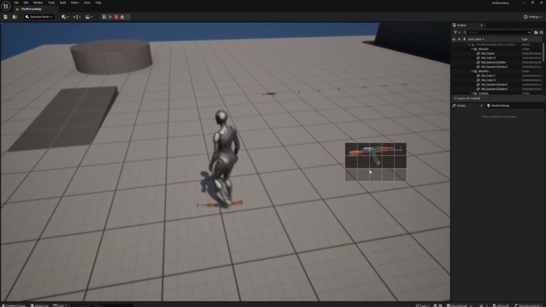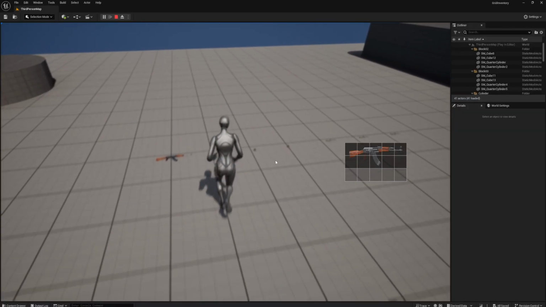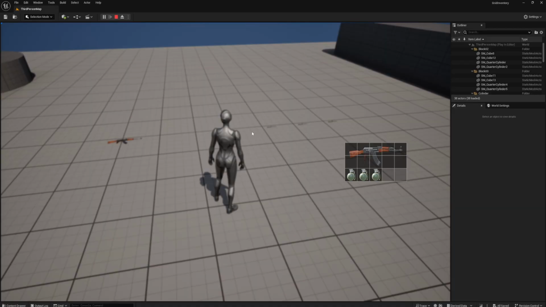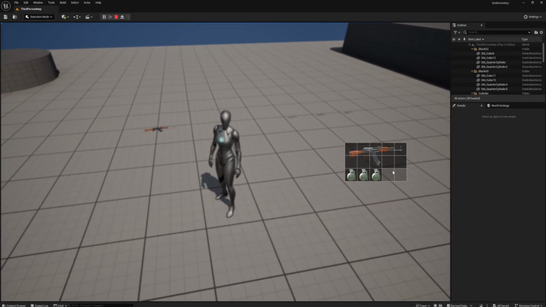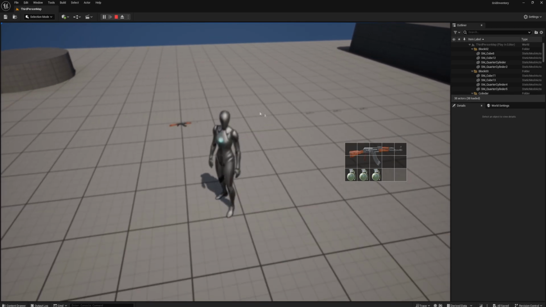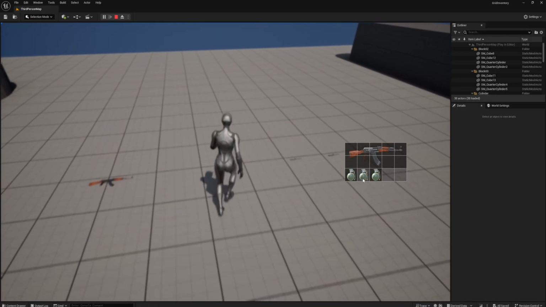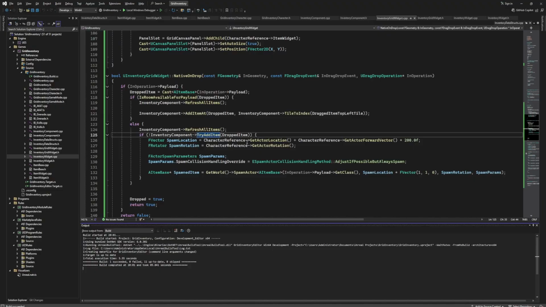And if I try to pick it up, we don't have enough room for that item. But if we try to pick the smaller items, the items that need one column and one row, in this situation it will be the grenade, and we have enough room for those grenades. We are going to be able to pick those items up. So yeah, that's a great thing that we did.